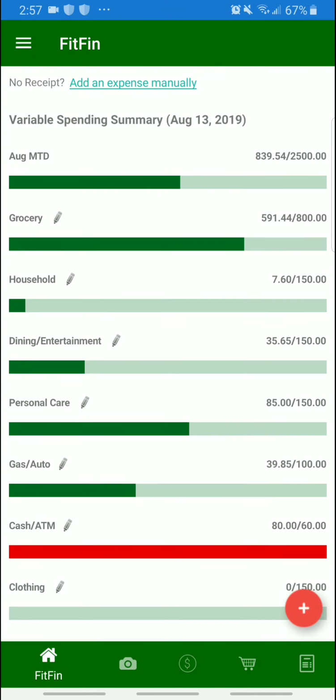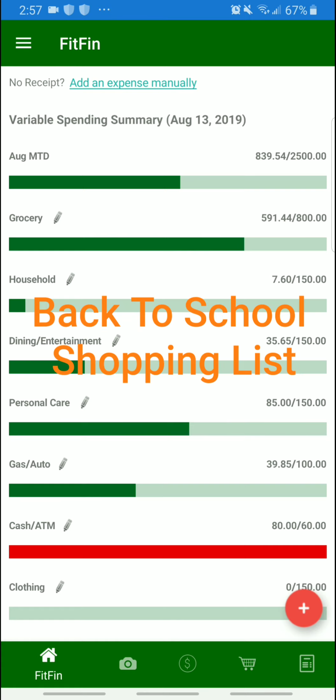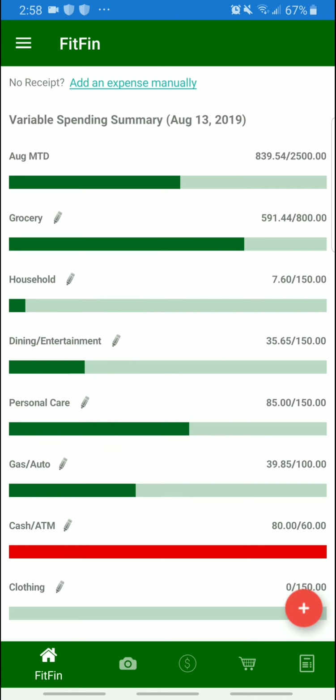Hi everybody. Today I want to show you how to take a shopping receipt's information and build a shopping list from it. And for today's example, I'm going to take a school supply shopping list. Since, think about it, you go to the store once a year and you buy all your school supplies for the year, and you do that year after year.